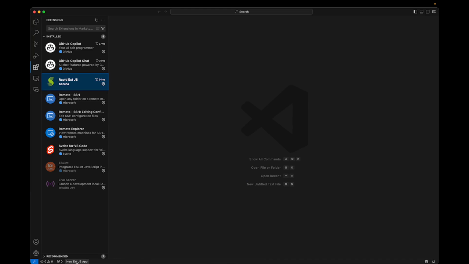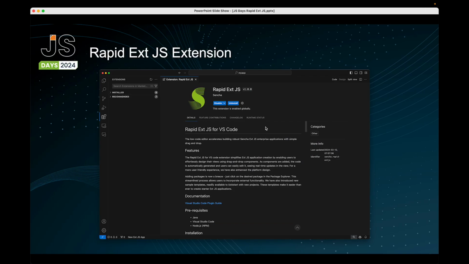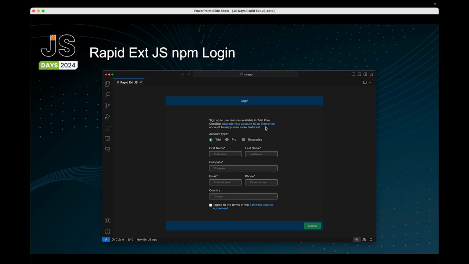And if I click on this new ExtJS app button, what we get initially is the login screen. So everything within Rapid Ext JS is guided by you logging in one of three ways. Either as a trial, so you can trial the ExtJS environment here.